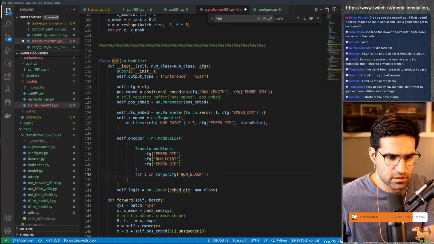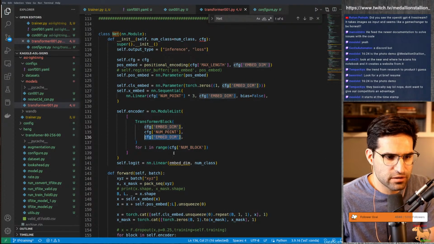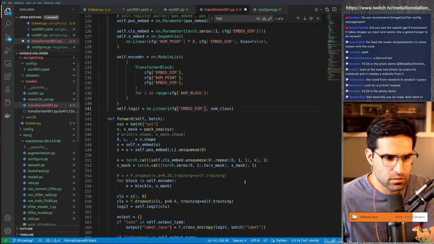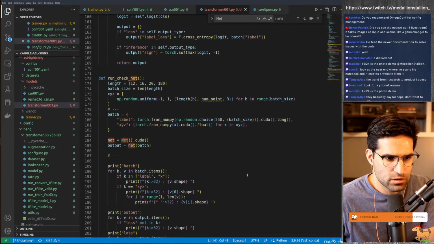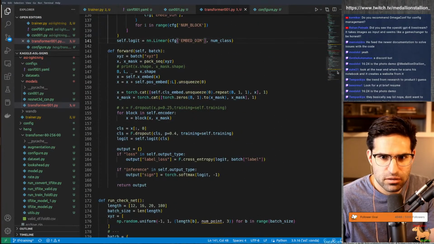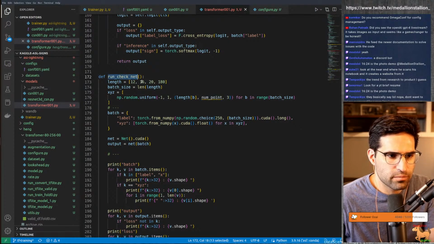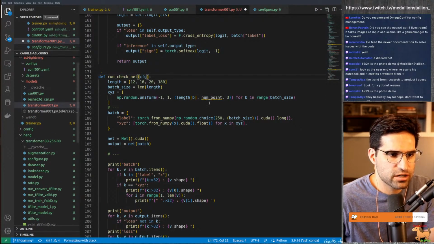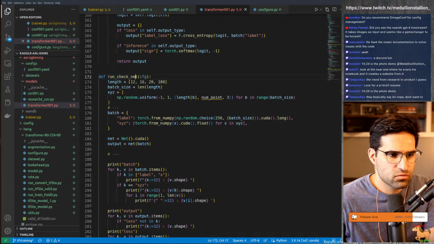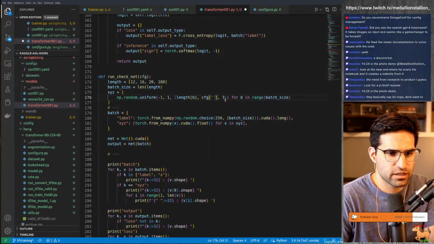Num block, embedding dimensions again. So this is our transformer-based model. Run net check. Run check net. So here we'll do config, num point.